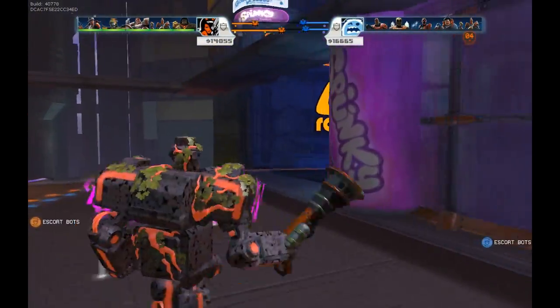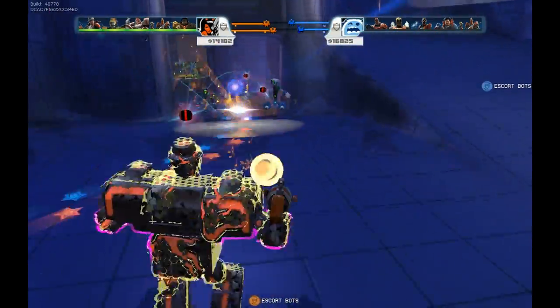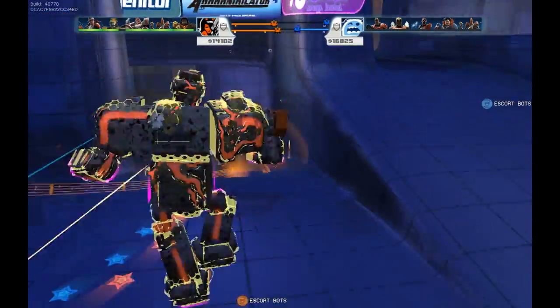Here I walk in between the juice. Because I'm full juice, you can see the little purple glowy effect on me. So I don't want to get more juice. I'm going to leave that for my teammates.